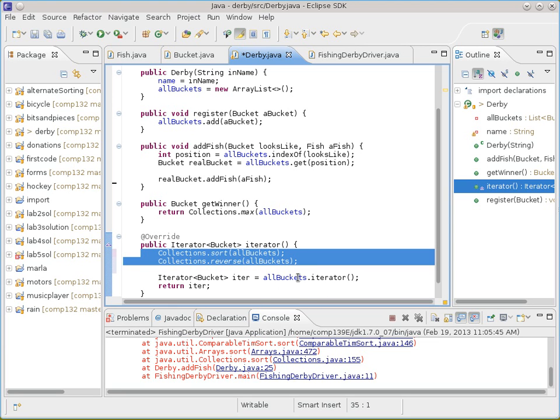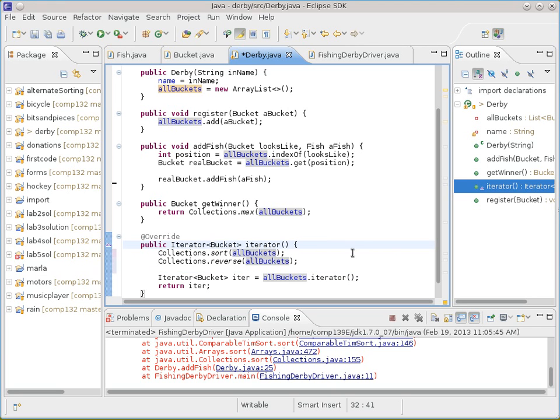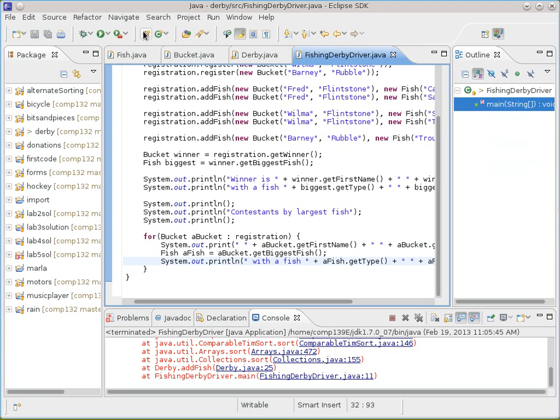Okay? The assurance here is that you're more likely to have something on the list. Okay? And if anything, we should take care of the situation where we might have to put an if statement in here that says if there's nothing on the list, then we can return something that says it's empty and not bother to try to sort. So there might be a special case that we have to put in there, but for now our test data in the driver just makes sure that everybody has at least one fish. Okay? So we'll run that now.